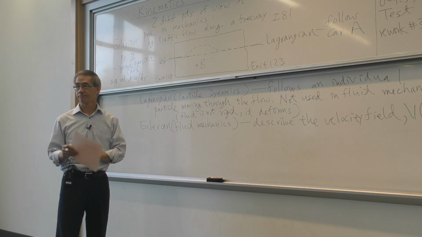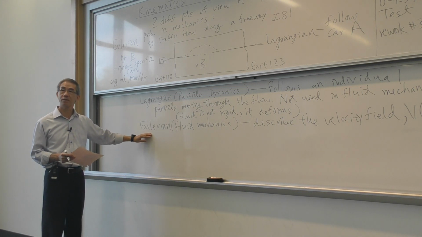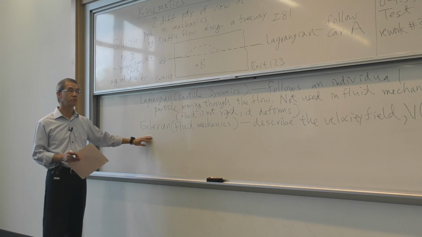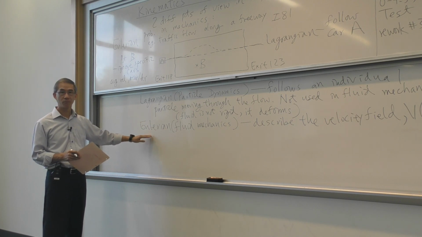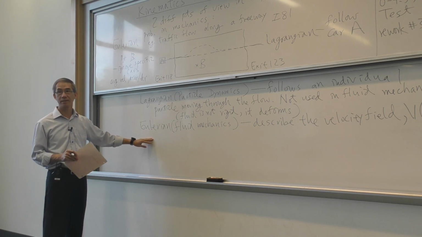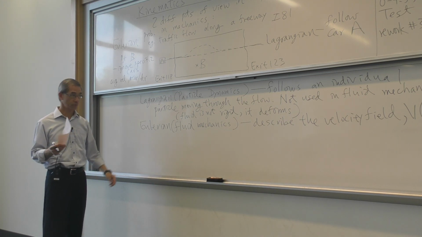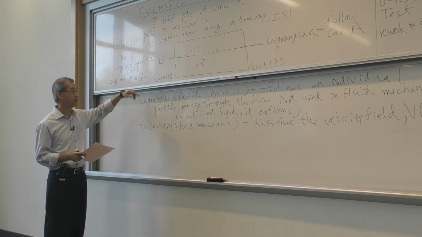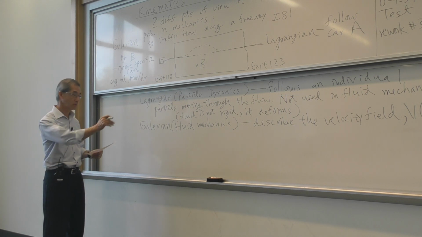Yes? With Eulerian, are you also describing the acceleration field? So the question is, for those in the back, on Eulerian, will I be next describing the acceleration field precisely? That's the next step. And that resulted in some very interesting consequences, which you have seen before by way of the Euler's equation of motion, and now we're coming in full circle. And I will dive into that momentarily. The only difference is back then we only limited ourselves to the streamline coordinates, S and N. And now we're going to do the same thing, acceleration in 3D, X, Y, and Z. So, fair question, that's the next step. But right now I just want you to appreciate the difference between the two frames of reference and why. All right? So let me finish this.